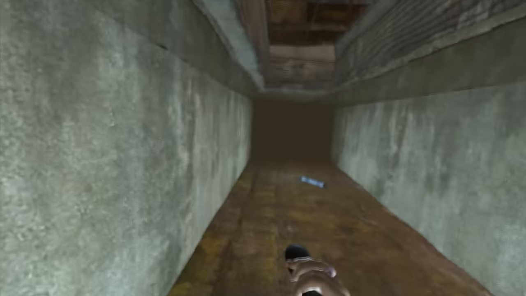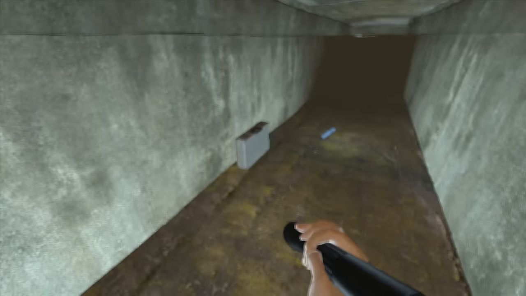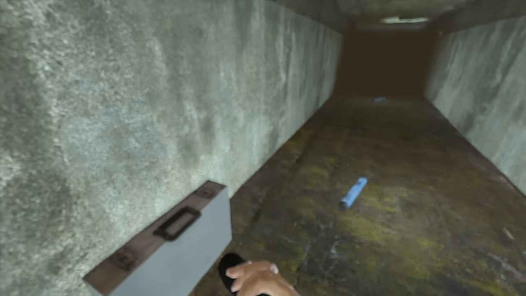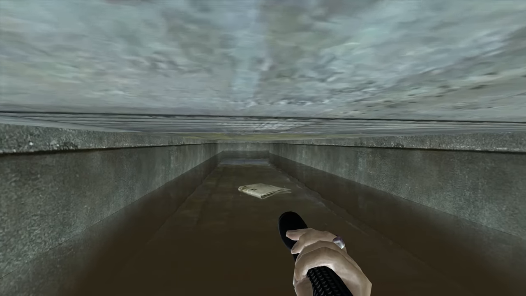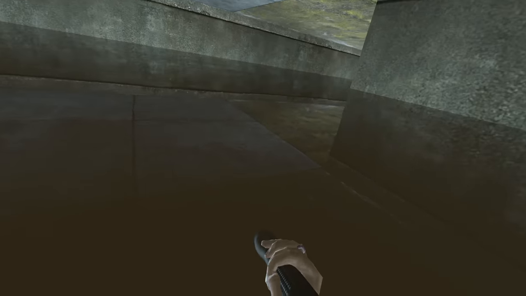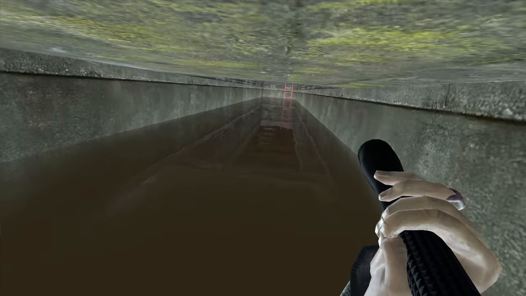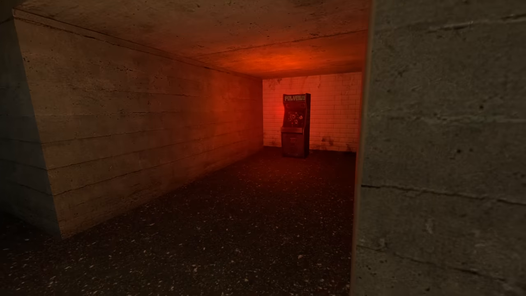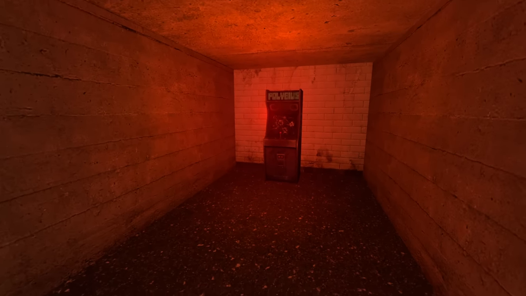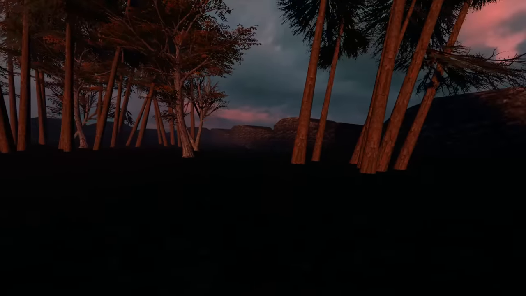Alright, what happens if we climb down here? Oh, there is actually something. A discarded briefcase? Another newspaper? Ooh, a weird effect going on where objects in water are farther than they appear. Something told me there'd be one more of you. And this time, we can see the exit straight away.